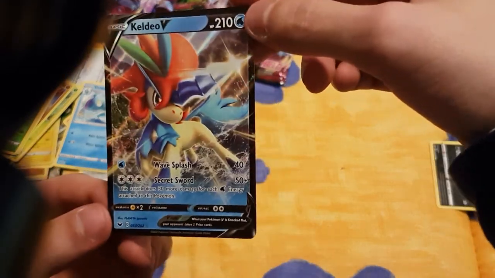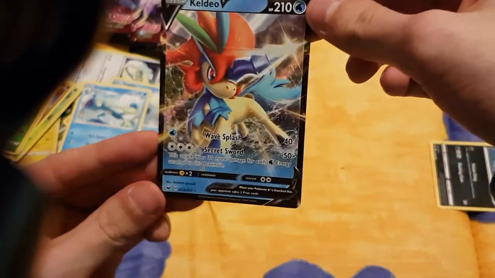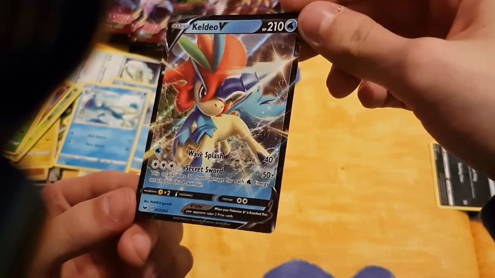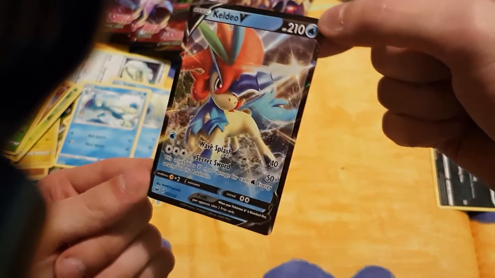He's a rainbow unicorn, kinda. He got the rainbow hair. This one is really nice, actually. I like the black border the V card's got. It looks really awesome. Yeah, so that's a really nice card.